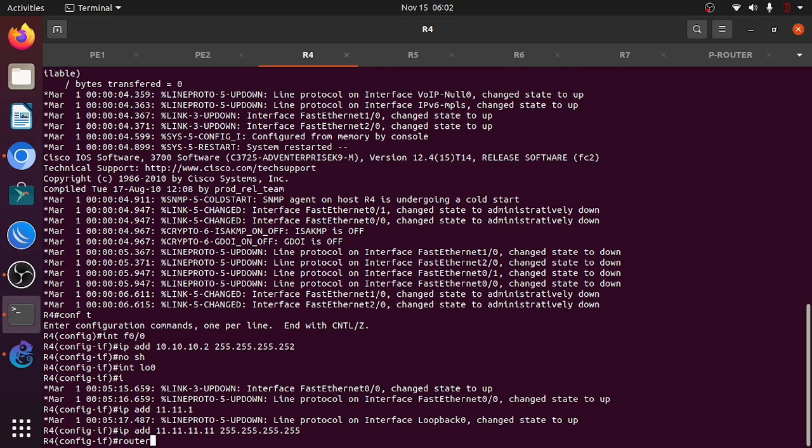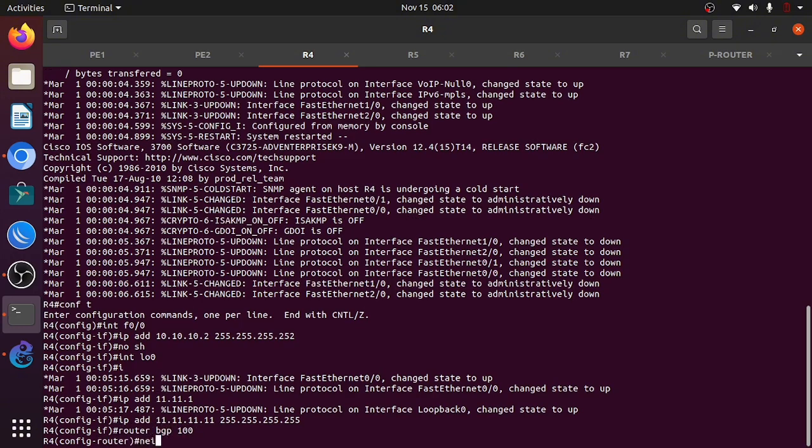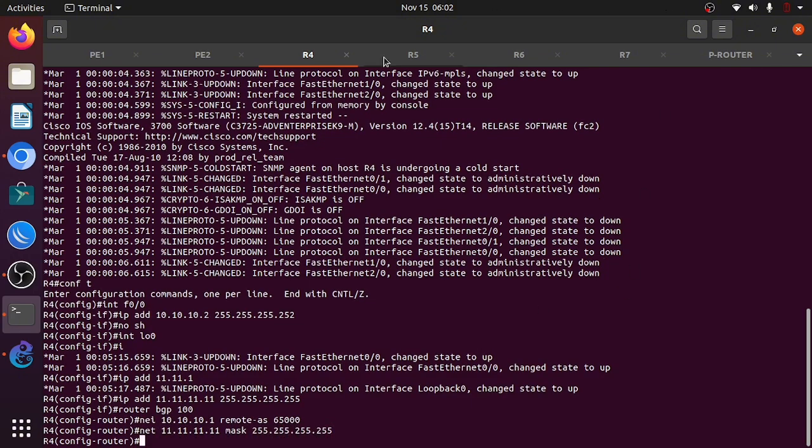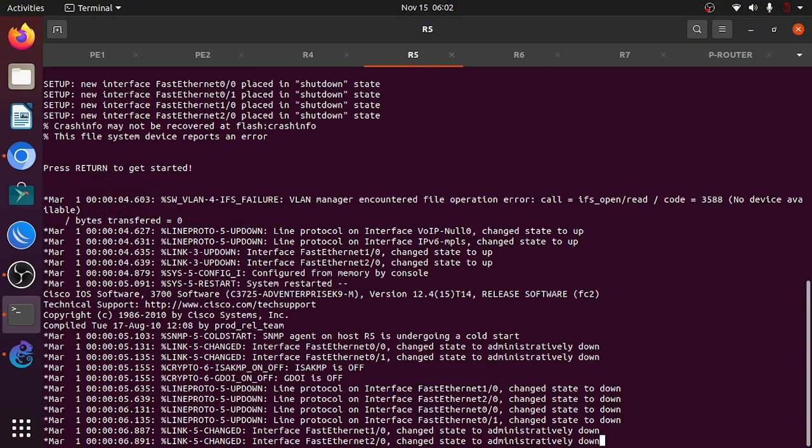We created /32, and after that we make router BGP 100, and the neighbor goes to PE1, the provider edge, with remote AS 65000, the AS number of PE1.